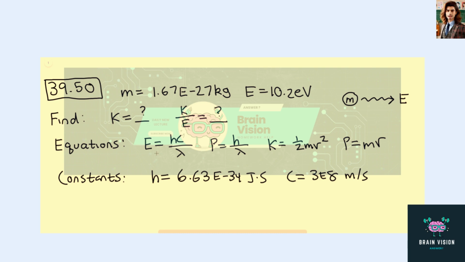So for equations, we need to know the energy and momentum of a photon, given in terms of the Planck constant and its wavelength. We'll need to know the kinetic energy and momentum for a particle with mass, which is the simple non-relativistic expression. And I strongly believe that non-relativistic equations will be appropriate for this particular situation, because I do not think that this mass is going to have much velocity. So let's jump into it.